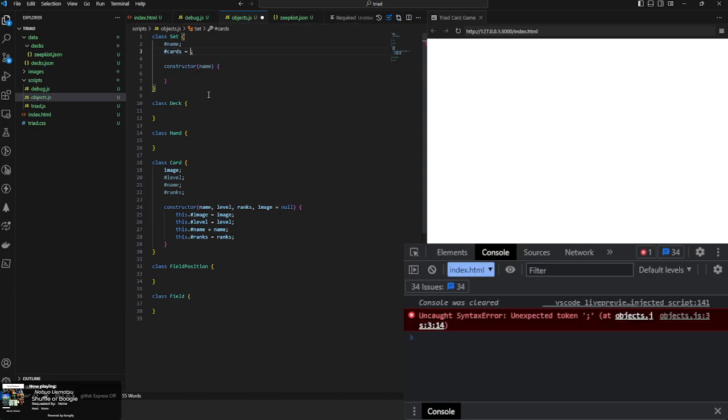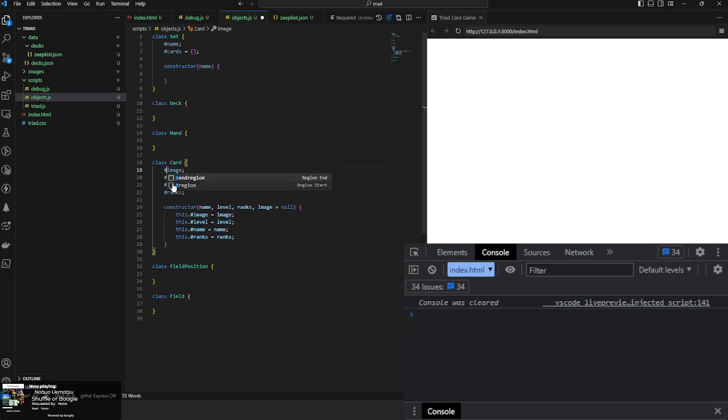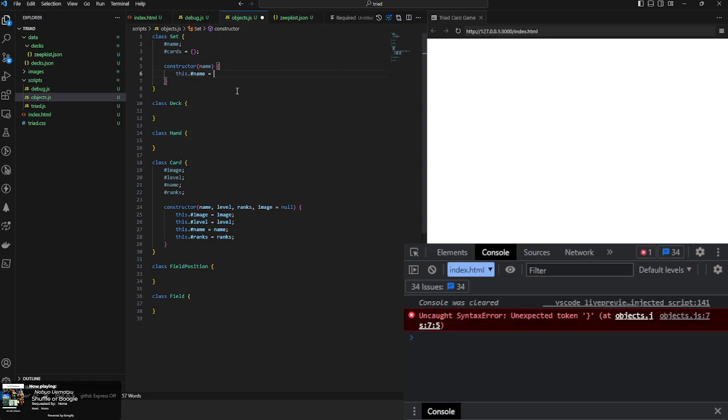Parts is not going to be an array, it's going to be an object. Okay, I think I am going to make image private, because I don't want image to be changed afterwards. And there's a good reason for that. So let's go here, constructor name, this name is name.